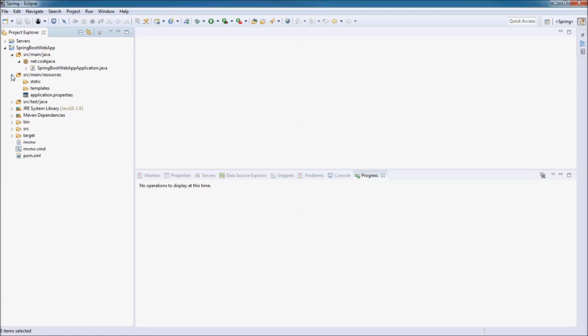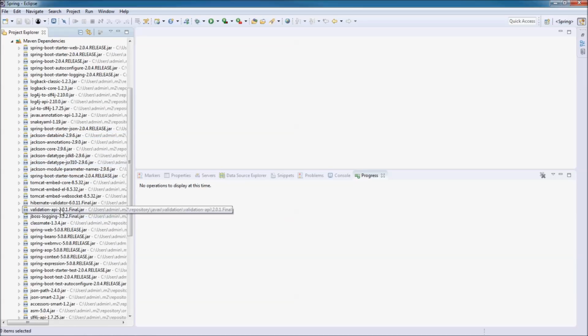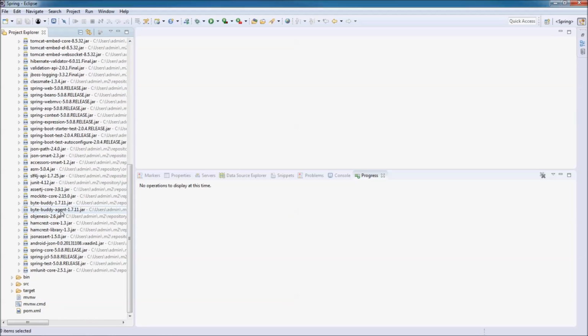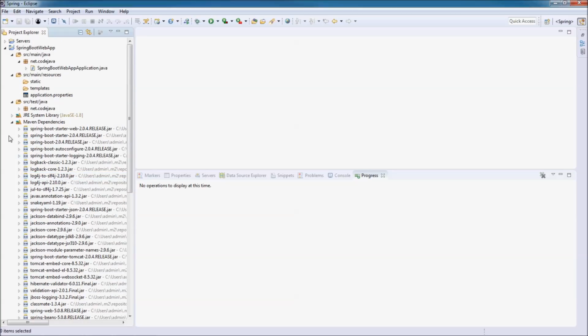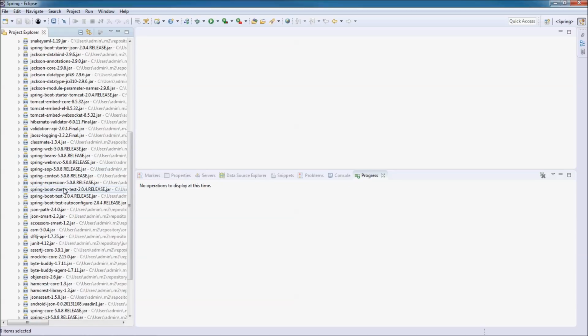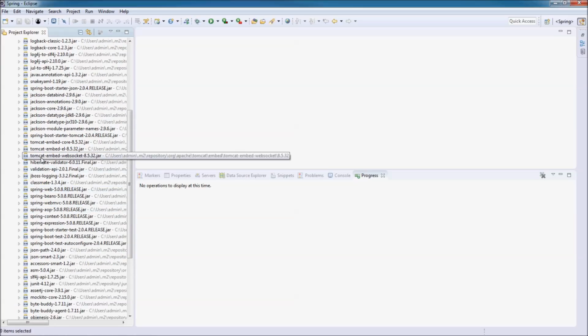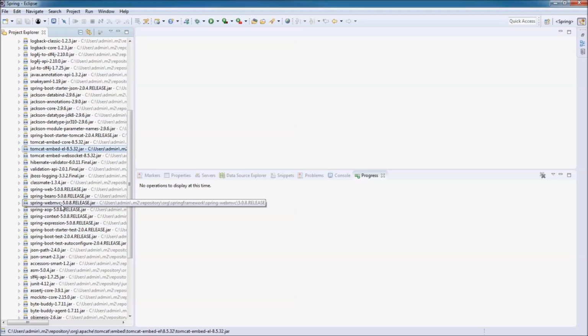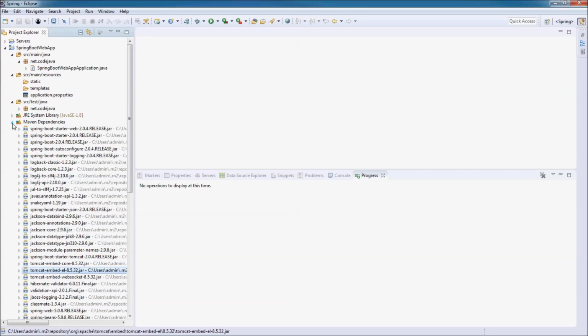This is the initial structure of the project. You can see a lot of jar file dependencies for Spring Boot and the web starter. You see Tomcat embed, Spring Web MVC, JUnit, many jar files.